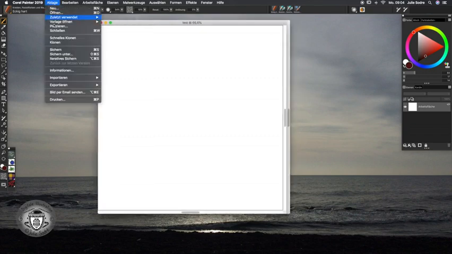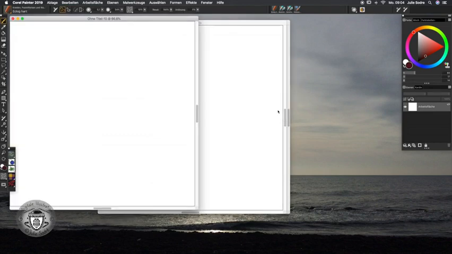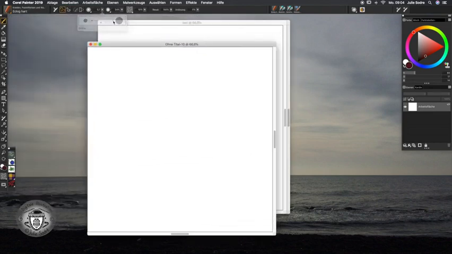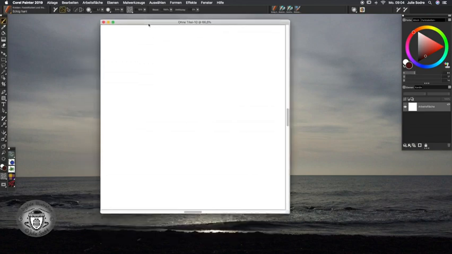So we just saw before the resolution. I'm going to open a new file. We have already the size that we were working before, 10 by 10 centimeters at 300 pixels per inch. So I have this file now open, I think 3 times already, so I'm just closing this once. And I'm never going to be working on the first layer that Painter gives me. So I'm always going to be working on an extra layer, on the first one or the other ones that I'm going to be opening afterwards. And I'm going to explain why.